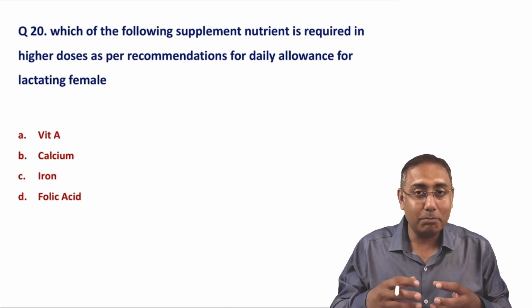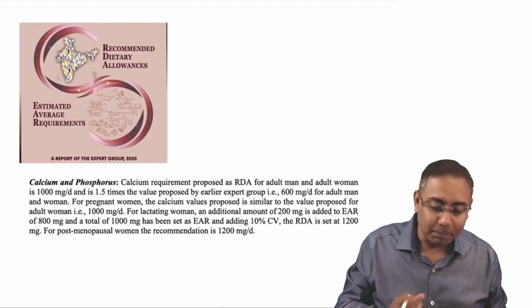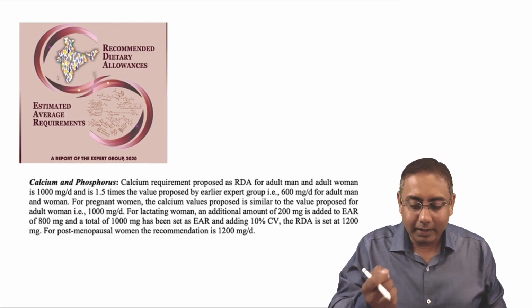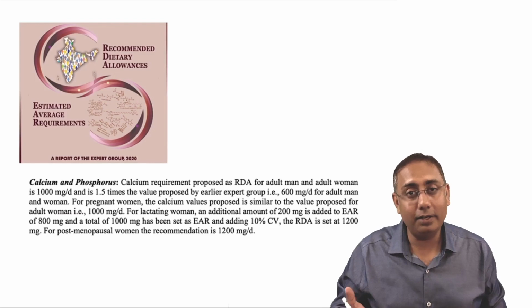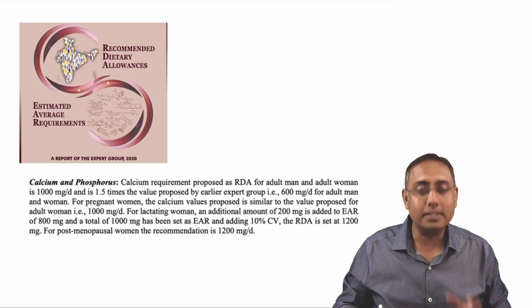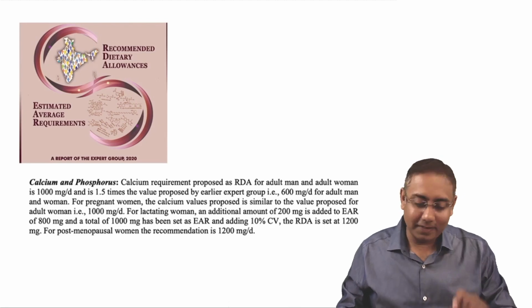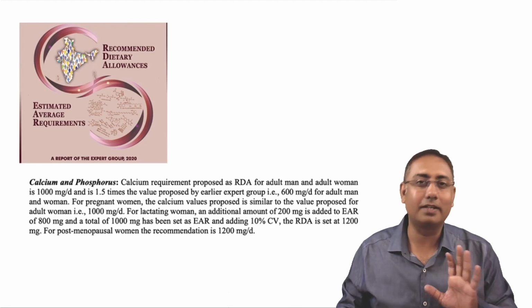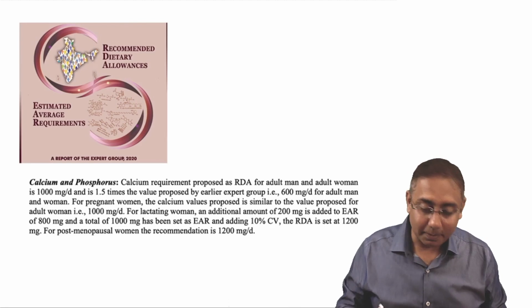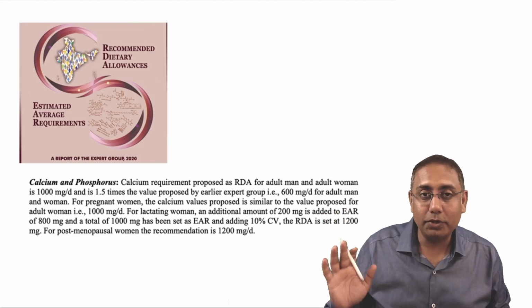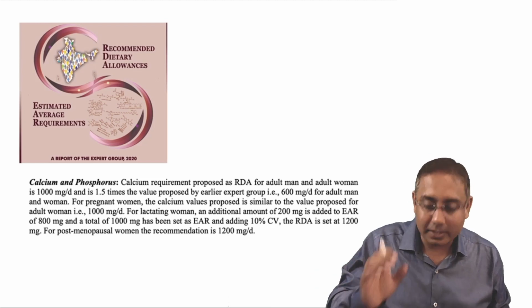There are some more important points I want to discuss with you. This question has been taken from the RDA, recommended dietary allowances update by NIN in year 2020. We have already discussed this a couple of times, with special emphasis on calcium, in our video lectures and live classes as well. So beta, please see the calcium, and this snapshot I'm showing you is from the recommended dietary allowances notebook.